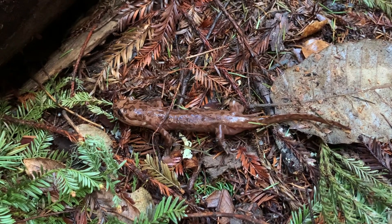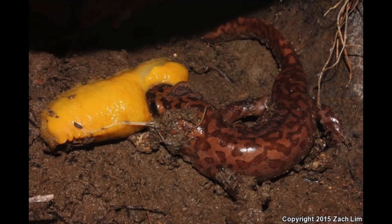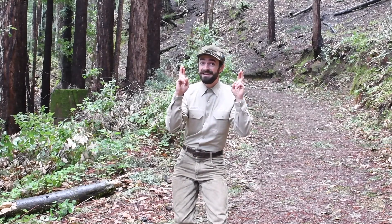Perhaps their most favored meal are banana slugs. Now this might fill us with remorse, but we have to remind ourselves, all living things need calories. The California giant salamander has to eat too, and it is certainly a very hungry species of salamander. We absolutely don't want to disturb or cause harm to these animals, so we are going to bid farewell to this California giant salamander, continue on our way, and hope to find another.